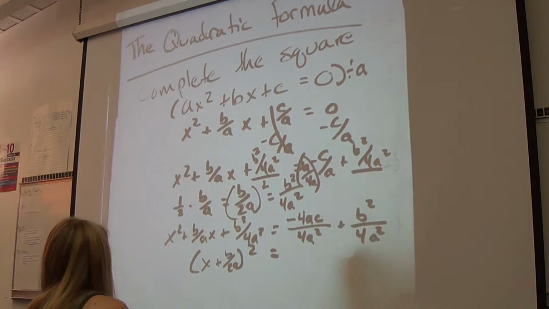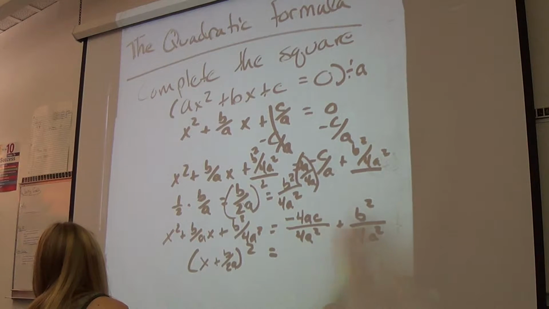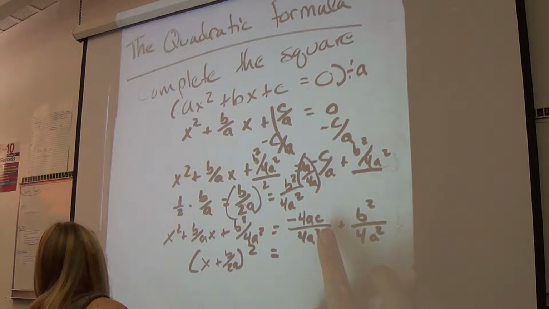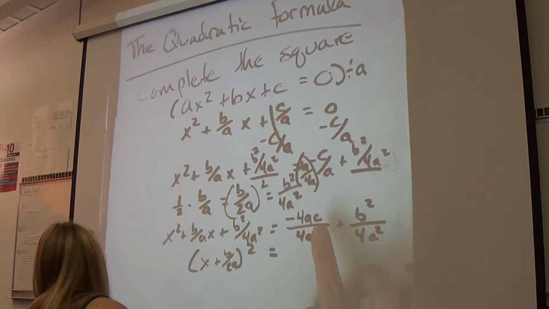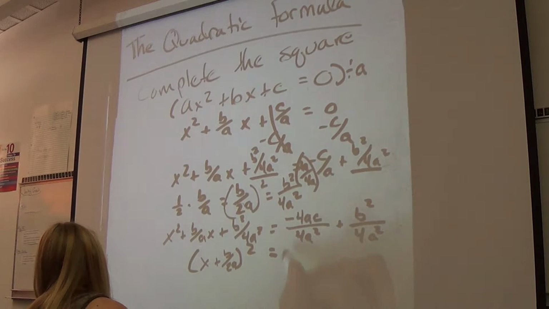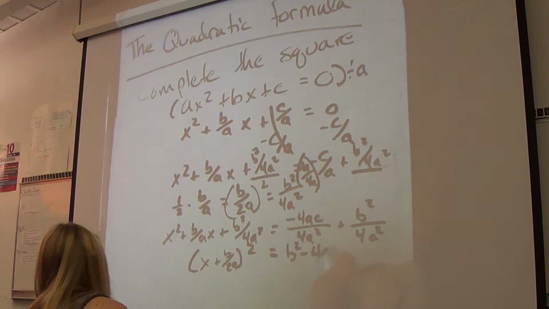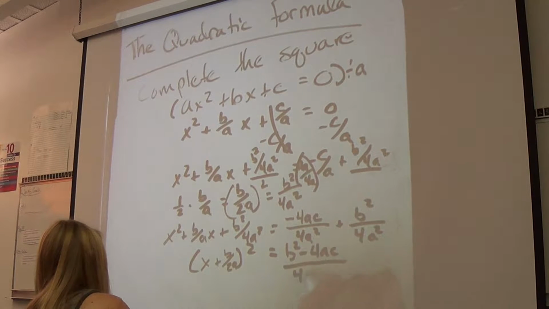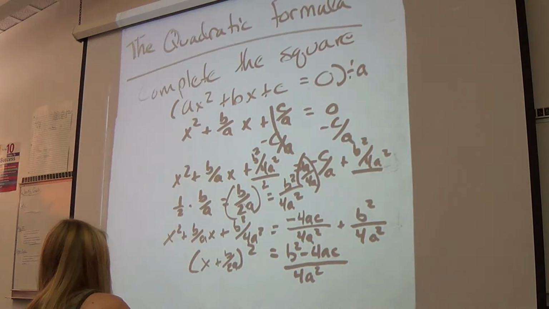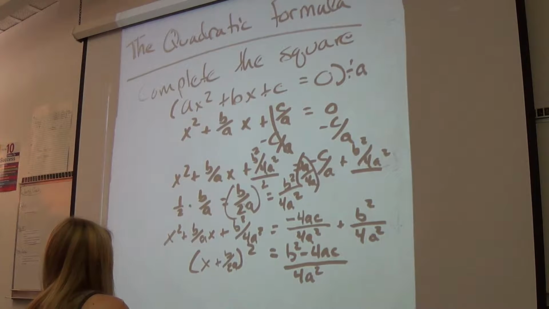All right, coming off to this side. Now, when I add my fraction together, we don't really want this negative in front, so I'm going to reverse this a little bit and call it B squared minus 4AC over 4A squared. If you know where we're headed, you should start to recognize at least a small piece of this. Now what do I do?